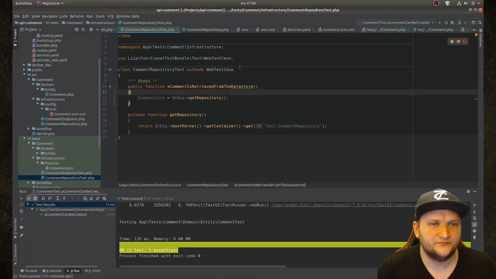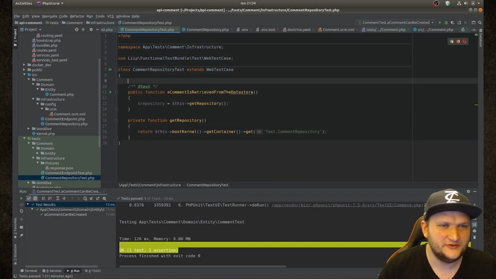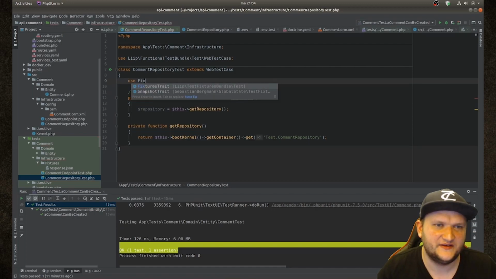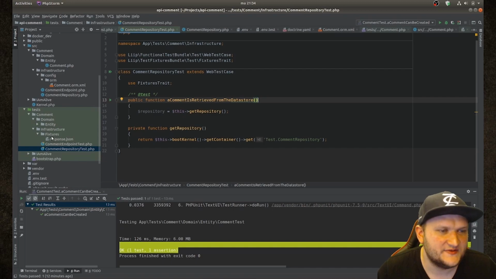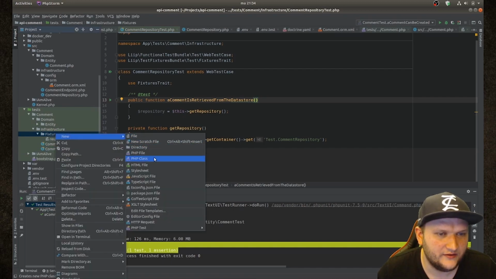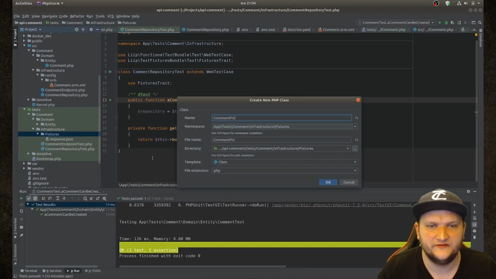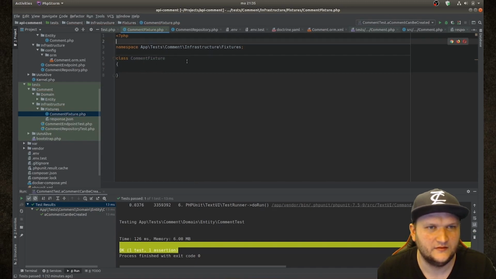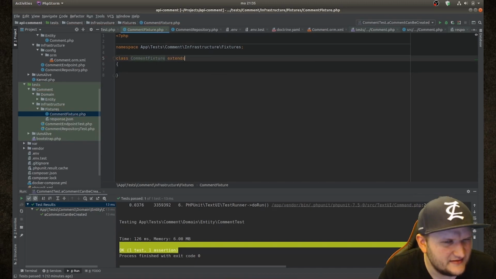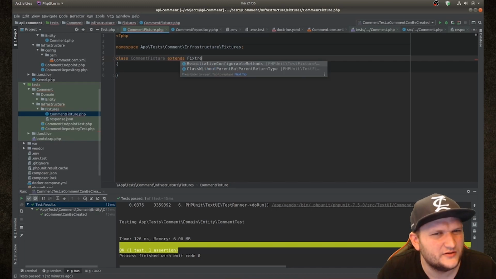All right, so we're going to be using the fixture now. We're going to create a fixture called the comment fixture. This fixture will, I believe, extend the fixture.